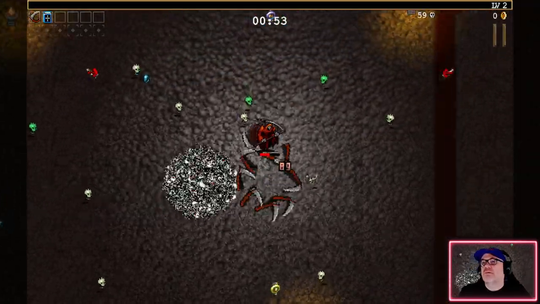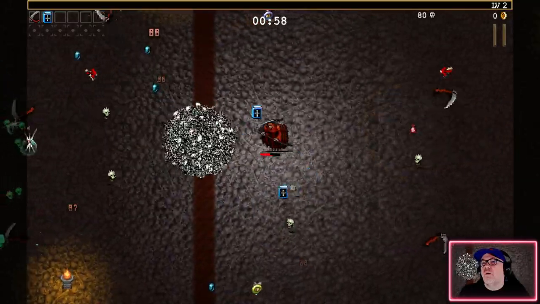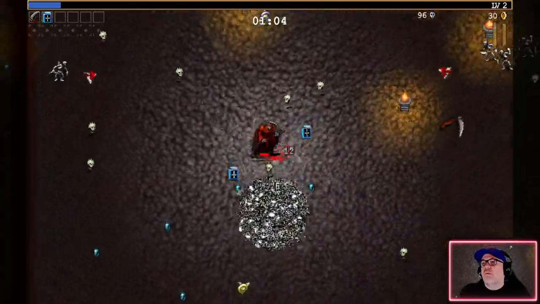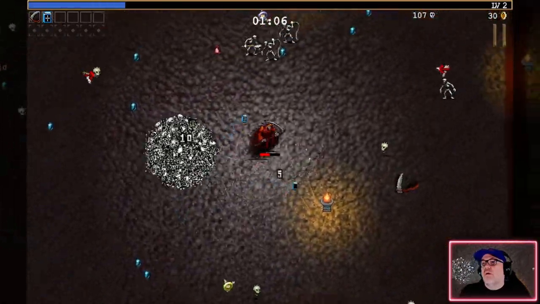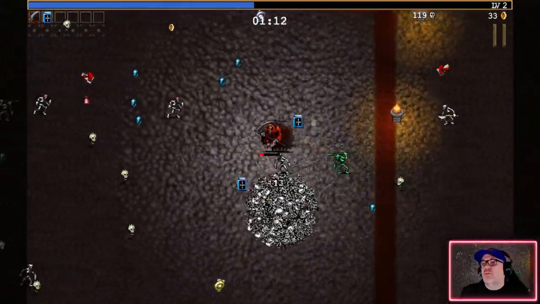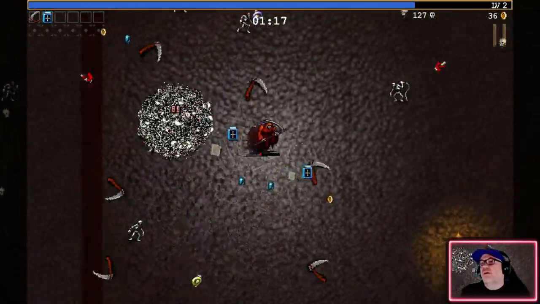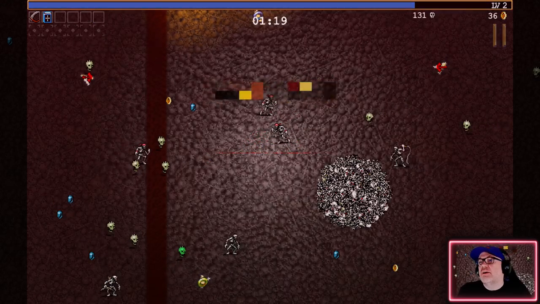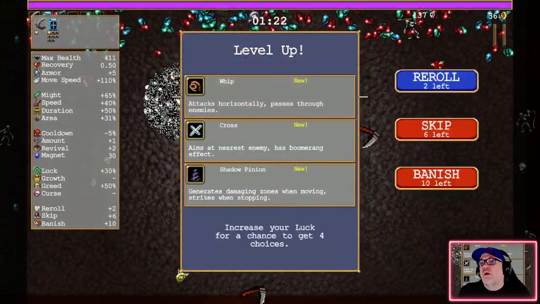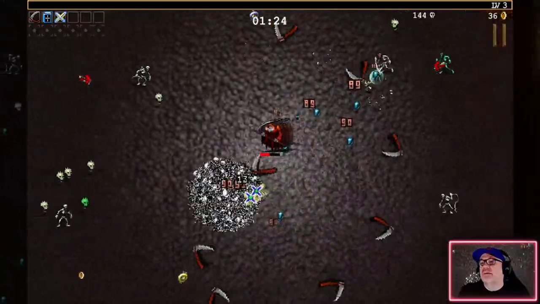King Bible will help us here as well when it kicks off. But the key for me is stopping, this time round, any skeletons touching it. Oh, and we died again. Alright. It's going to be a lot harder than what I think it's going to be. Let's take the cross. Aims at the nearest enemy.